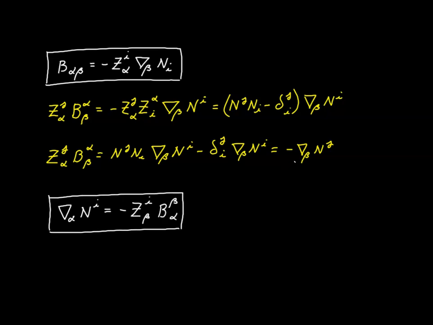Now all I did here was to switch sides of the equation, put this on the left, that on the right, multiply by -1, rename j to I, beta to alpha, and alpha to beta. Okay, so what we wind up with here is a very well-known expression known as Weingarten's formula. It gives us the value of the surface covariant derivative of the normal as a function of our curvature tensor.